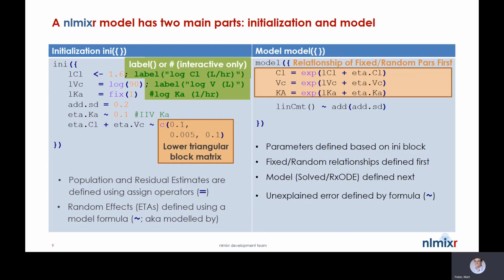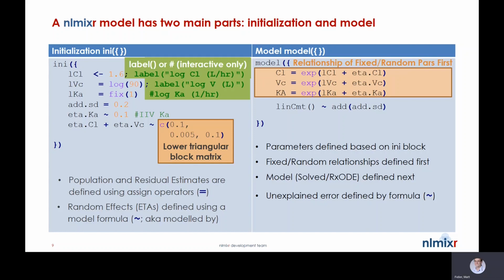Drilling down just a little bit further, this initialization block is the first thing that you typically specify in an nlmixr model. Here you can use the basic R syntax to declare what the values are for each of the parameters. You can use assignment, just like in R, or equals, just like in R. And then if you want to, you can label them with the label keyword, or you put the label in quotations. Or if you wish, and you're running an interactive session, you can label it with a comment. When you label it with a comment, it won't work in R command batch. Those labels will be dropped.